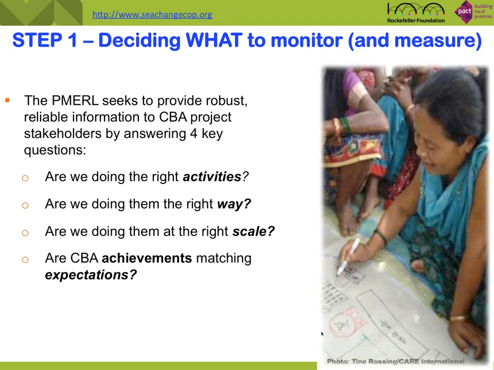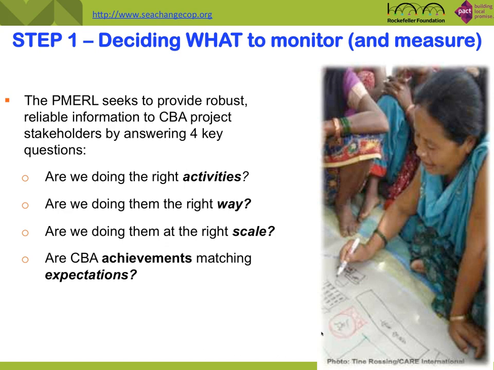But it's not just enough to know that you're actually doing the right activities, because all roads lead to Rome. You know, you can actually do something in a lot of different ways. So we also need to ask ourselves, are we doing the activity the right way? And the focus here is to understand how implementation can be improved to reach critical social groups, reduce costs, and improve sustainability. For example, are the CBA activities reaching the most vulnerable groups? Does the target group change over time, because we are living in a very dynamic and volatile time? Are interventions using resources effectively, or could they be used more effectively? And then, are the interventions supporting people to adapt, enabling people to make tangible and lasting changes in their adaptive capacity? Or, God forbid, are we actually encouraging something like maladaptation?